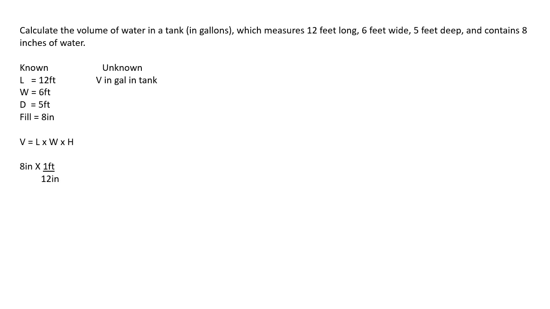If you didn't know it, there are 12 inches in a foot, and to get the inches to cancel out, it's going to be division, so 8 inches divided by 12 inches, the inches cancel out, and you end up with, when you round, 0.67 feet. So now that we have all our units of measurement in feet, we can plug it into our formula. So you have a 12-foot long tank that is 6 feet wide and is filled with 0.67 feet of water. So you're going to do your multiplication. You get 48.2 cubic feet.